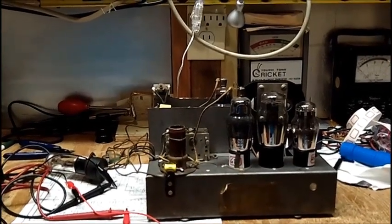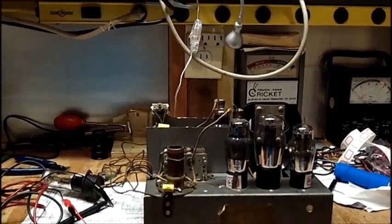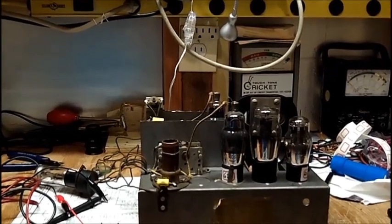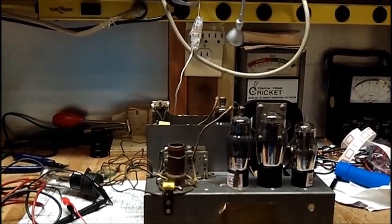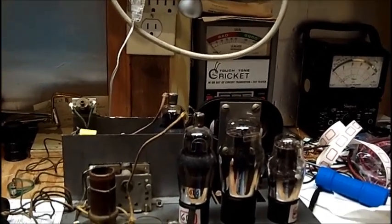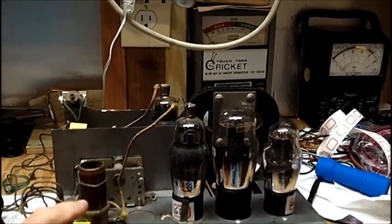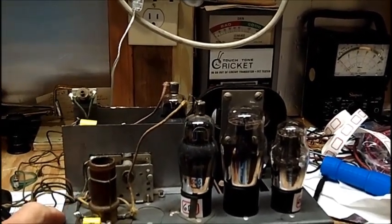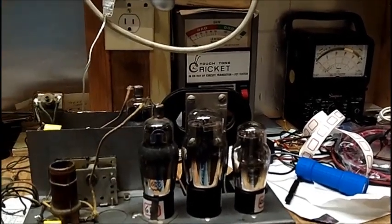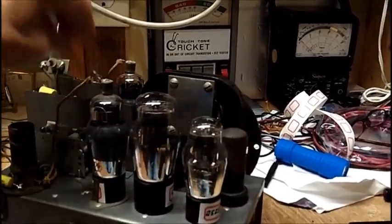Good afternoon, everybody. Well, I got the radio all recapped except for the filter caps. I'm debating whether or not I want to open up that block, which could be loaded with tar, or just put the caps on the outside, and I may just do it on the outside. I left a message with Bob and told him we're going to have to go with a regular speaker in here, and the ballast is burnt out.